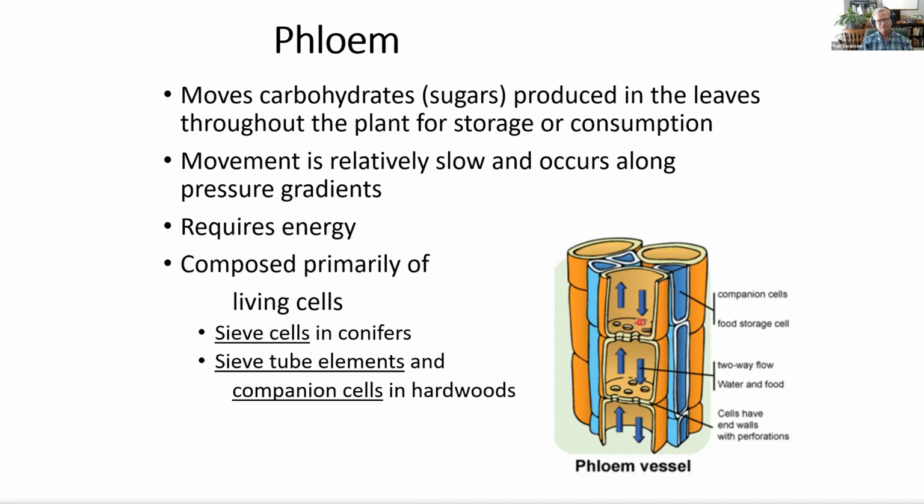It has very tiny holes in the top and bottom, so it makes it look like a sieve or a colander. So think about it as a sieve cell. Notice these arrows go in both directions. So it's important to understand, especially when we get to the pruning section, that the majority of energy moves downward. It moves down the leaf, down the stem, down the leader, down the trunk, and out the root. So it's moving like this.